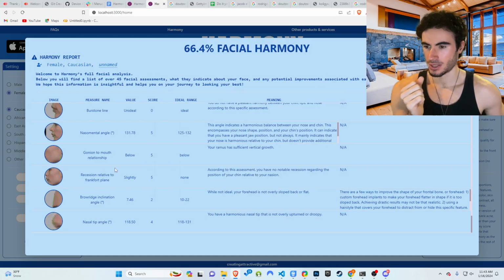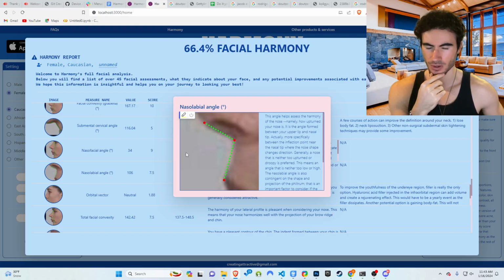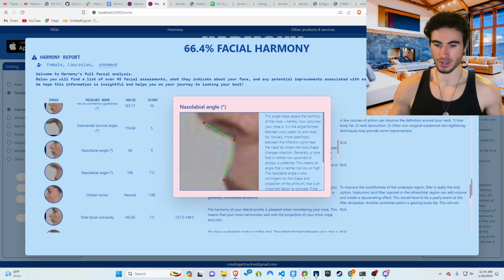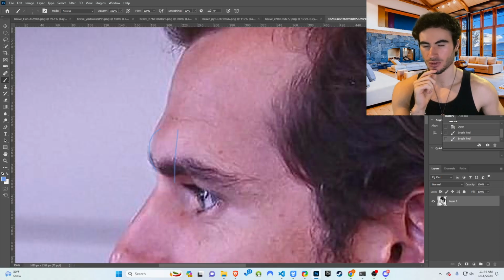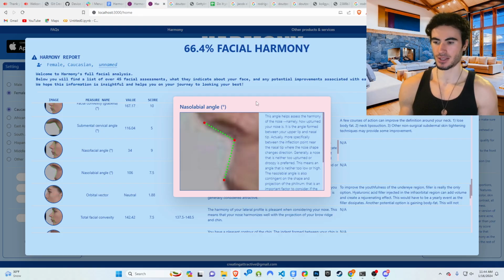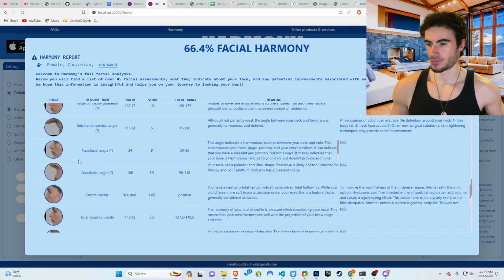So if I have to sum up, did I mention the nasolabial angle? This also is one other dimorphic difference. Women have higher angles by a decent margin because their noses are more upturned. Men have less obtuse angles, so their angles are more acute because their nose is less upturned. So that contributes to masculinity. And the general idea is that if you're a female, you should strive for more feminine features because that'll improve your facial attractiveness. And if you're a male, the opposite. And that's how it works.